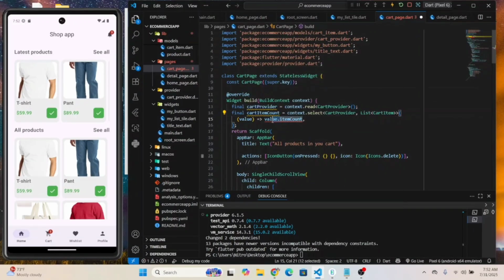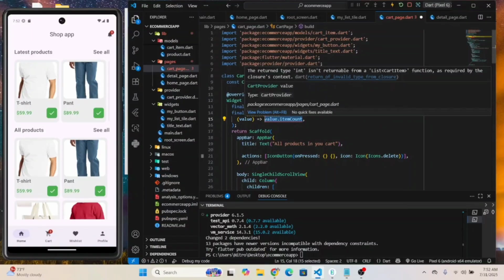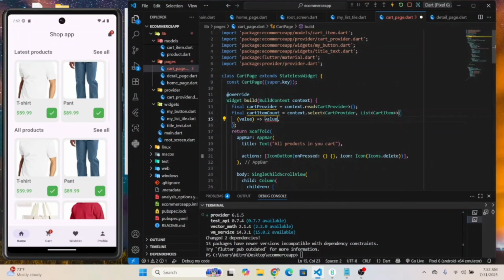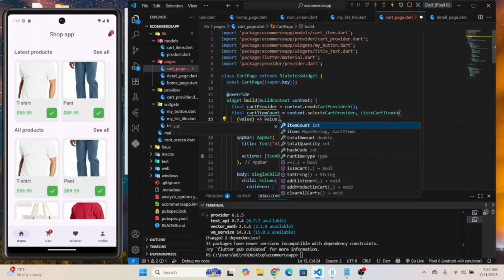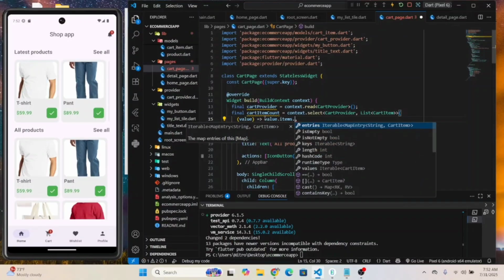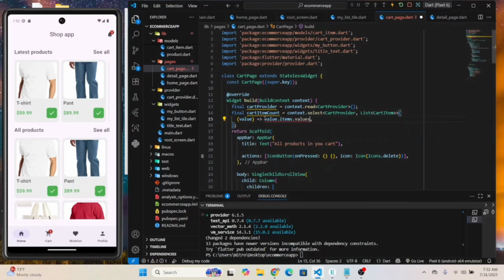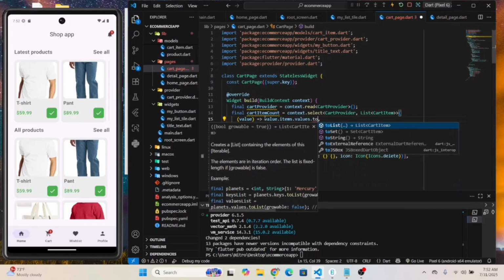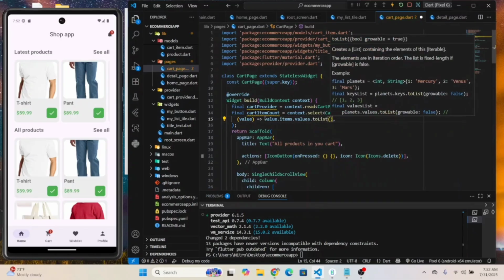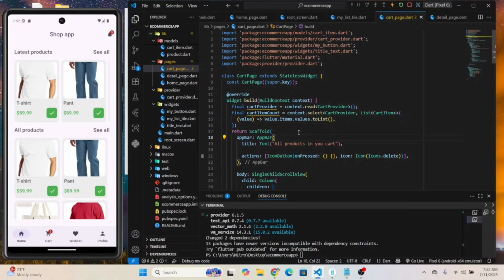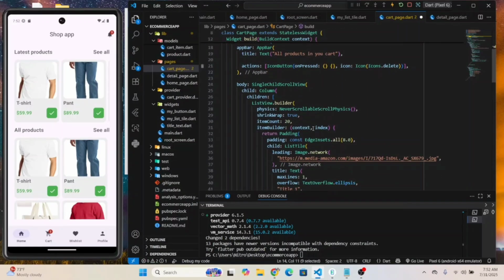Import it and yeah, with this value we will get this items getter and change it to list and save it. And let's change this to cart items. Let's copy this. Okay, and let's change this to length of this.